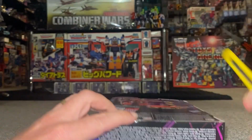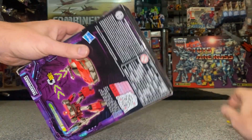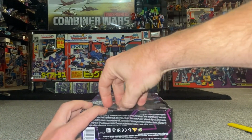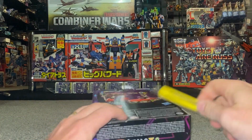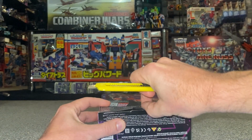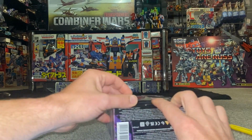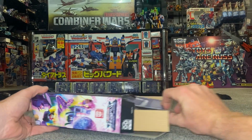And to be honest, this is one of the main figures from this line that I'm looking forward to reviewing and having a look at myself. I'm still a bit guilty of not finishing all of the Prime cartoons, so he's an interesting character and an interesting figure. And what I like about this is I will get Studio Series 86 Jazz down as well, because it's a heavy retool of that. And what I like is the fact that they've managed to make it look like a complete figure on its own, rather than just being a straight redeco and retool.